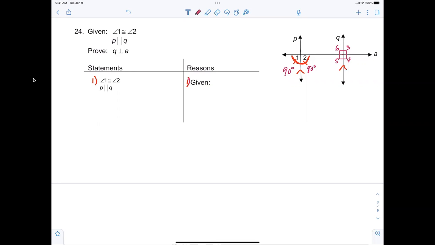Good for you. All right, I'm glad with that. Angle 2 is congruent to angle 6, and then that would be because alternate interior angles are congruent. Thank you very much. I definitely agree with that. Even though that was going to be a little bit further down, it's totally fine. Someone else want to jump in? Go.